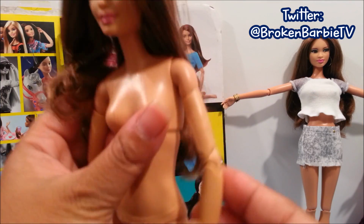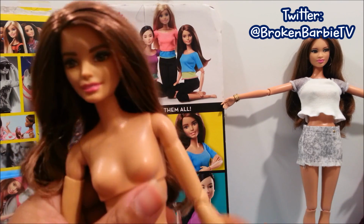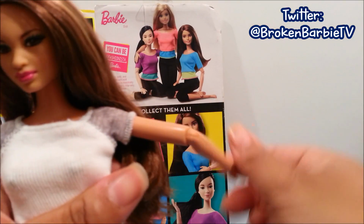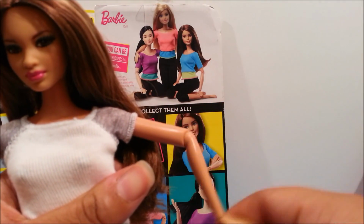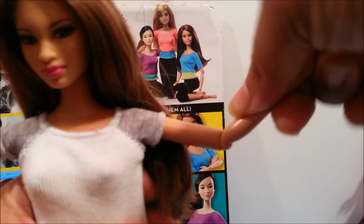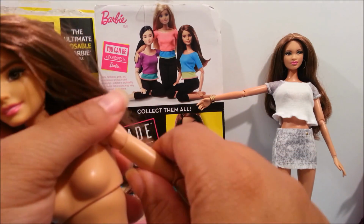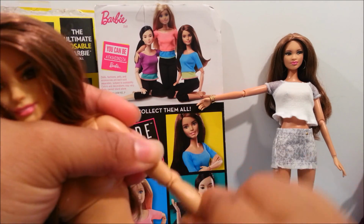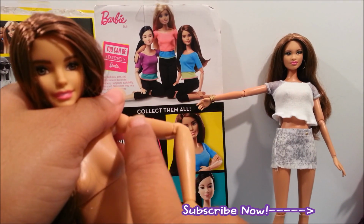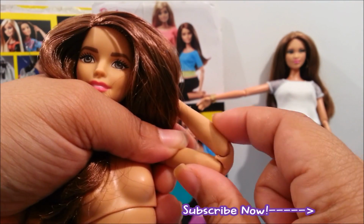It's very hands-on. Her elbow joint is built with a stopper and it doesn't pivot like these ball-jointed elbows do. The ball-jointed elbows move more smoothly. So with these made-to-move bodies, the elbow joints don't go up. You can't make her elbow bend backwards. You can rotate the whole arm from this upper joint, but not from the elbow itself. The cool thing about the elbow joint is that it can bend the arms at 2 points, like this, so it folds closely to her body.